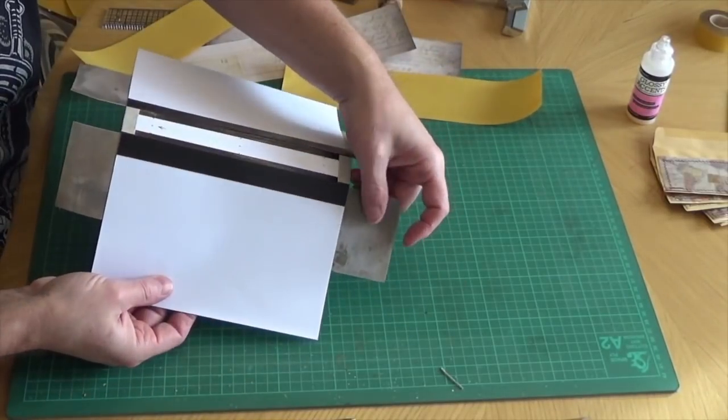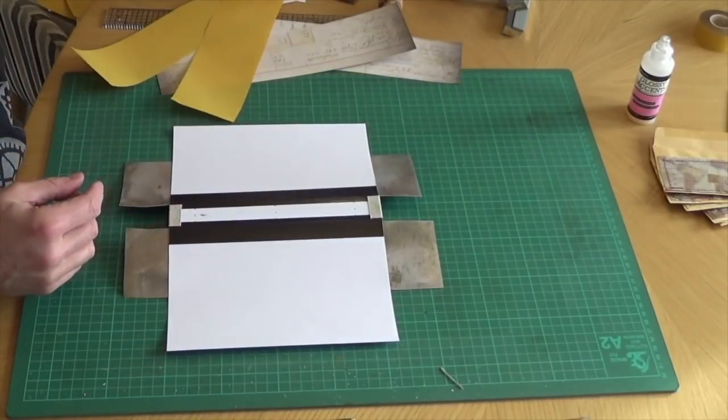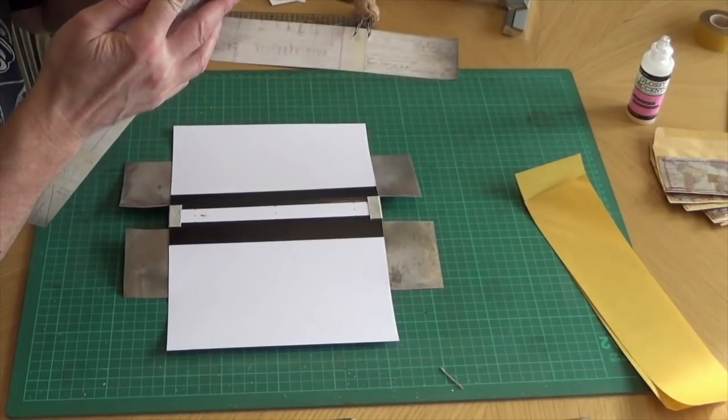See, it's so strong, it's even pulled apart the cutting mat. Are you going to trim that first before sticking the next piece on? No, I'm not, because you end up in a mess if you do. And I'll explain why.